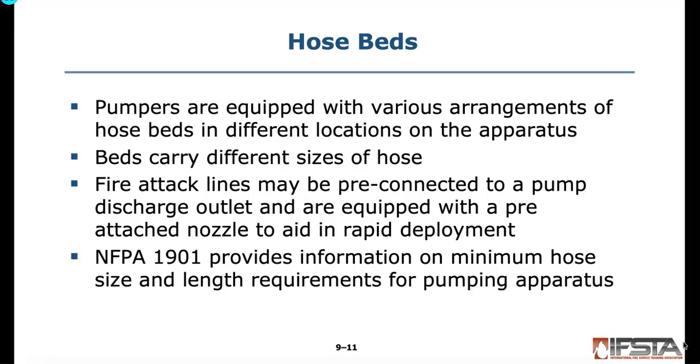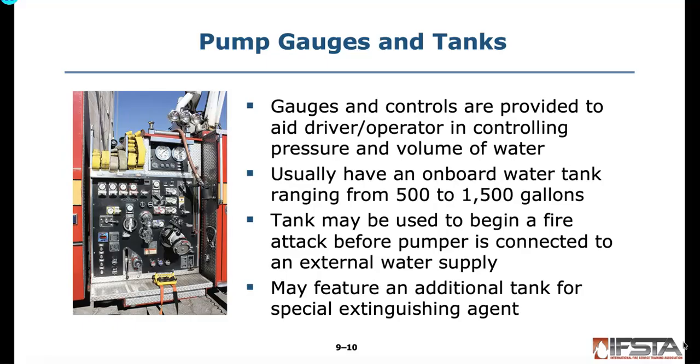The hose bed is where your hose are laying down. Okay, so our hose are stacked. Here you see your transverse hose loads. So what's called loading hose is when the hose is loaded into those hose beds, and then you also have the length of the apparatus as well. All right, so these are just behind the cab, and then you have the bed of the apparatus, and a lot of times you'll have supply line. We have supply line back there that split the majority of the bed, and then we have a couple of attack lines that come off the back.